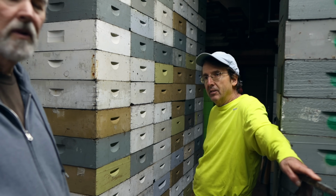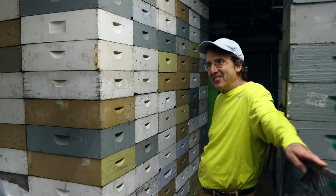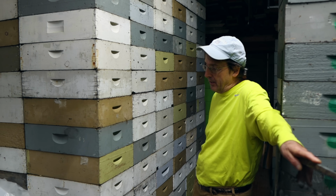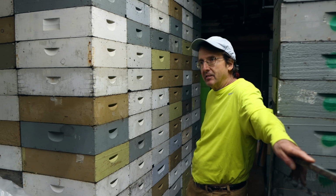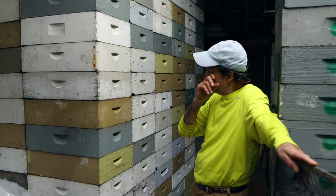Okay, so your second story on your brood box is medium, but your supers are all shallows? Seems a bit complicated, doesn't it? No. And in the end, it's really not, because, again, I don't allow brood in these, so it doesn't bother me that I have 3 different sizes of boxes. It works out fine. You obviously can't interchange them as much.